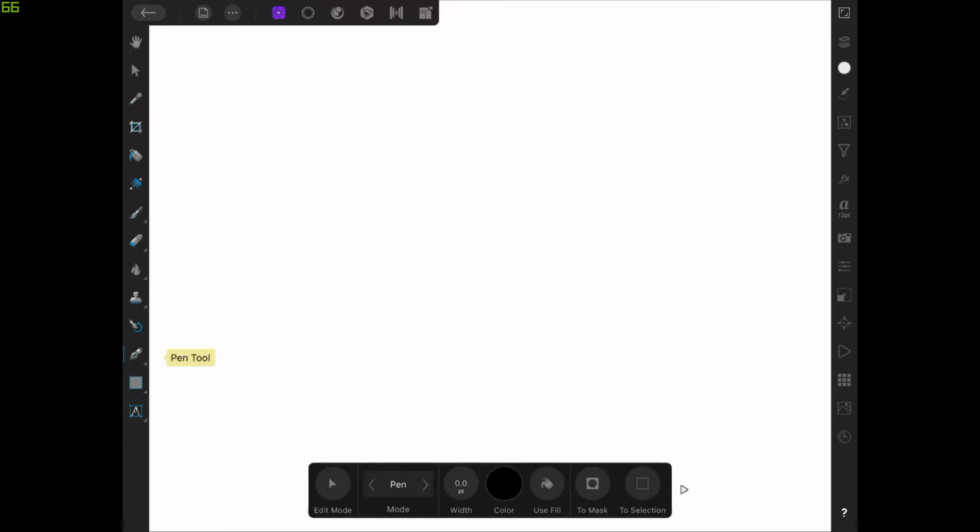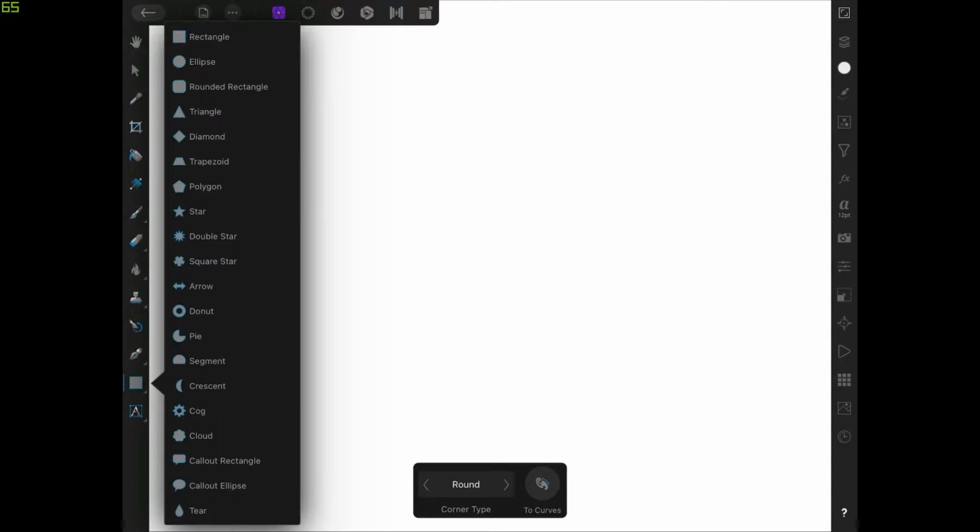So, in order to curve text with Affinity Photo, we first need to have a path to place the text on. Now, there's various ways to create that path. You can use the pen tool over here to draw a custom path, or you can use one of these shapes over here to create a path to wrap the text around. So let me show you how to do both.